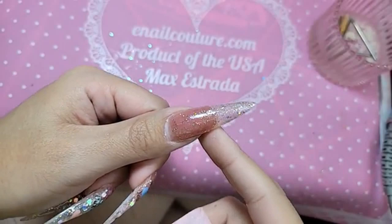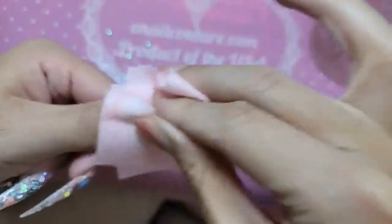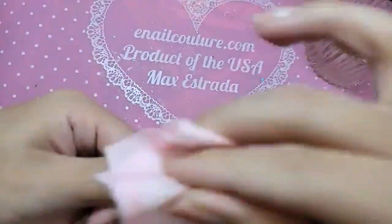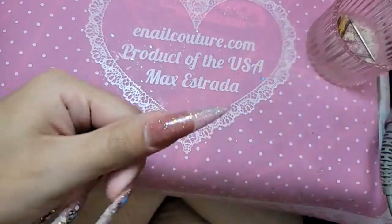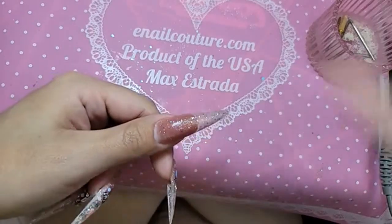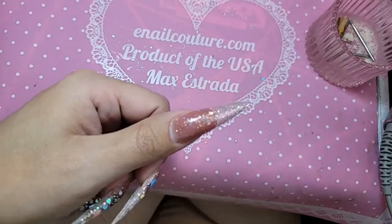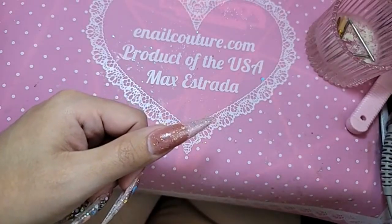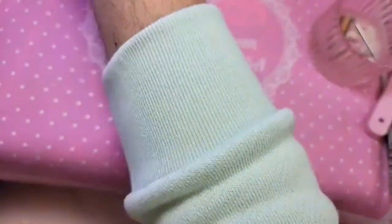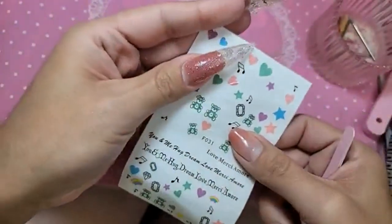I cured the final layer for one minute. Now I'm going to take my Lux brush, wipe it with hand sanitizer, and remove the sticky layer. Give it a few seconds to air dry so I can apply my stickers directly on top. The technology has really improved, and so has the quality of synthetic materials in hair and other industries like synthetic furs. Our lash line is synthetic.